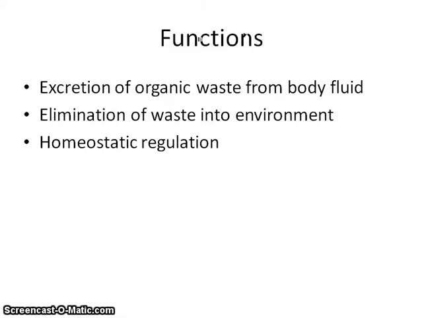The functions of the urinary system are to get rid of waste. So we want to get rid of that organic waste from your body fluids. We get it out through the urine, and it helps to create some homeostatic regulation within your body. So if you need more water, your body has the ability to hold on to that. If you need to get rid of water, you can excrete it. And you can do the same thing with salt molecules or urea and other things that we'll talk about as we get towards that part of the chapter.